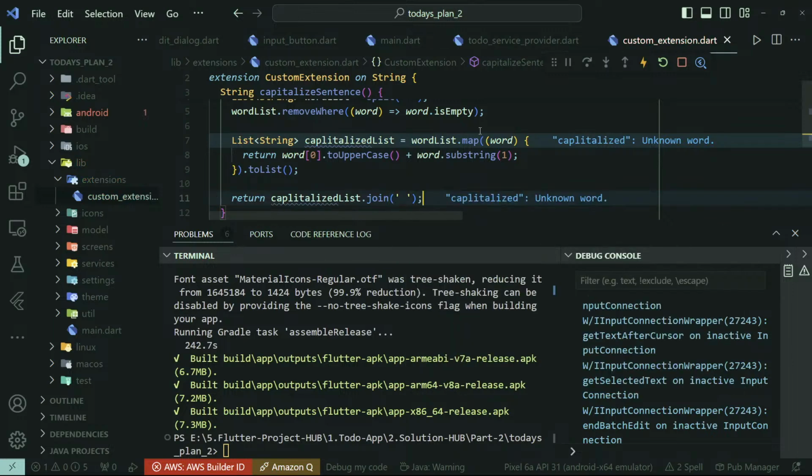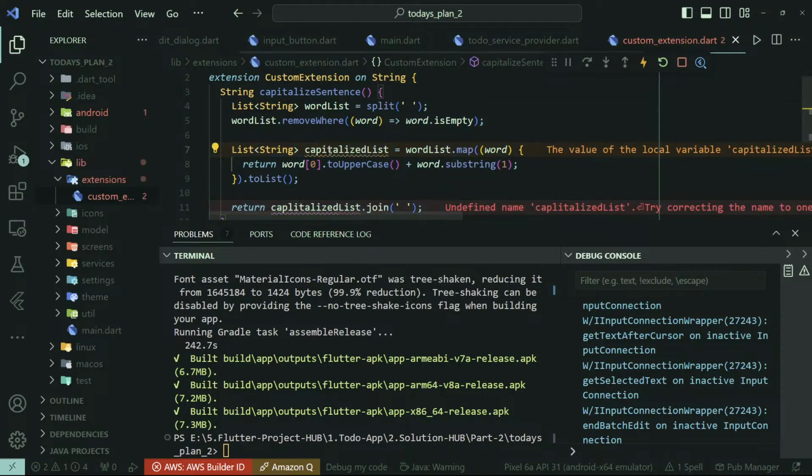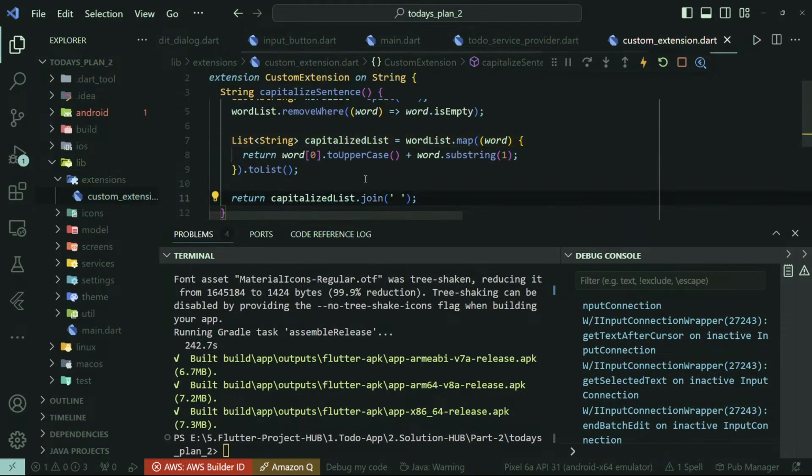Yeah, something like that. Capitalized like that. So let me apply it.